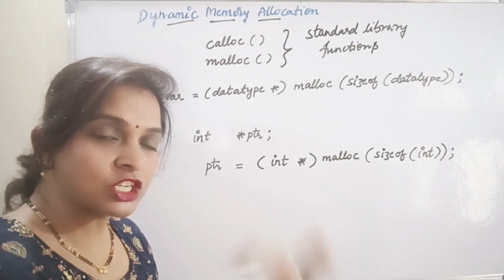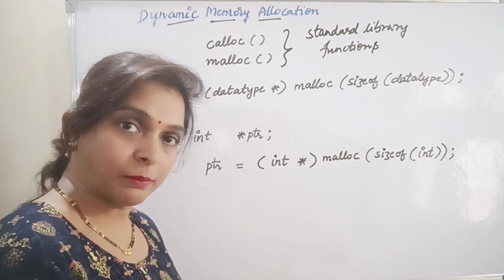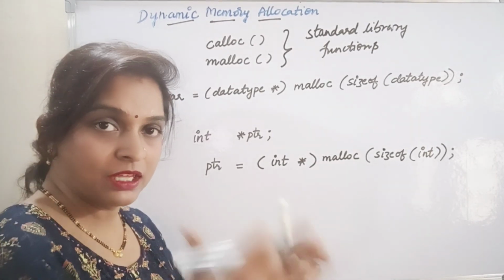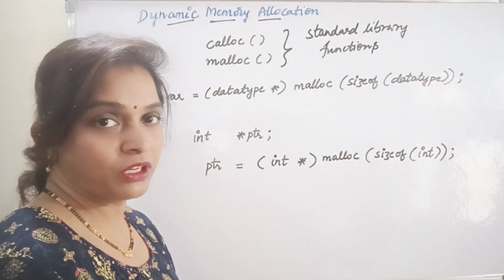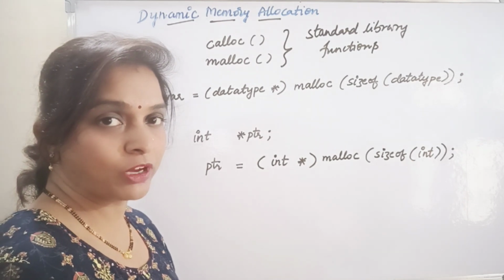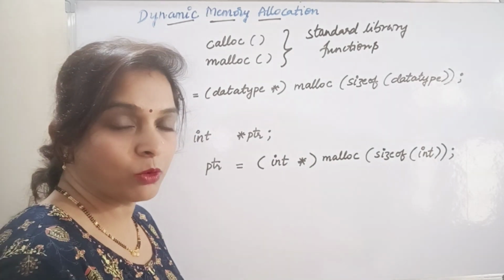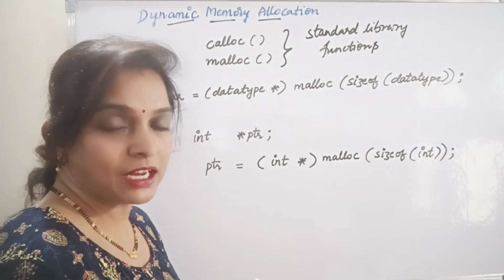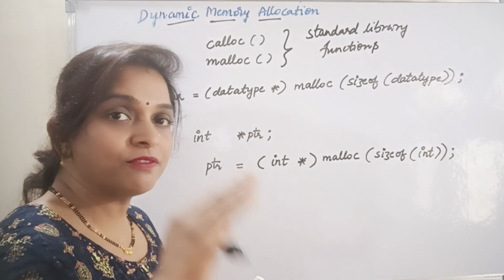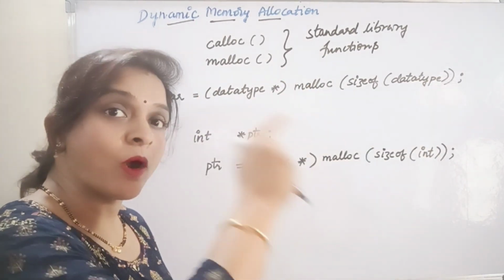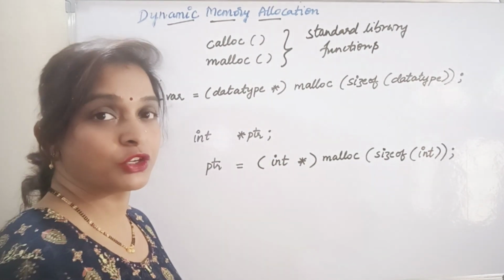For memory allocation, dynamic memory allocation takes care. It will use the calloc and malloc functions and allocate the memory dynamically from the free store, from the heap of memory. So we have two kinds of memory. One is the static memory, the other one is dynamic memory. Dynamic memory you are going to get in the free store. A heap of memory will be there, and from that heap of memory, the memory will be allocated, and with the standard library functions we allocate the memory. And a pointer will be made to point to that memory. So how a pointer is used, how these calloc and malloc functions are used, let's see now.